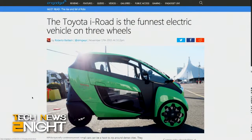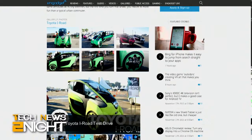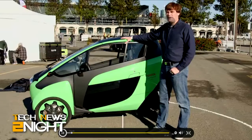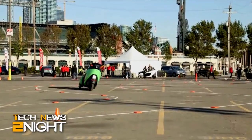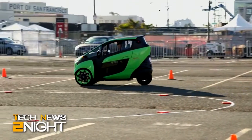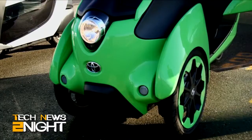Can you tell us about the Toyota iRoad? So the Toyota iRoad — Toyota calls it a prototype, but they have it in production. It's a three-wheeled electric vehicle. When you turn, it actually tilts — you turn the wheel and it tilts like a motorcycle. Once you're in it, it actually makes sense. The steering is done by the rear wheel, so between tilting and the rear wheel twisting around, it's a completely different driving experience. But it's super fun, and they say it's supposed to feel like you're skiing.